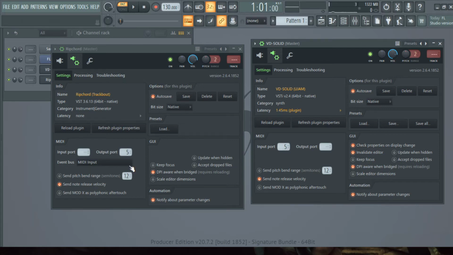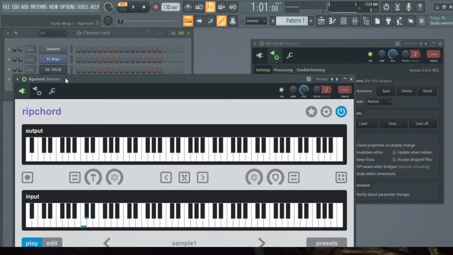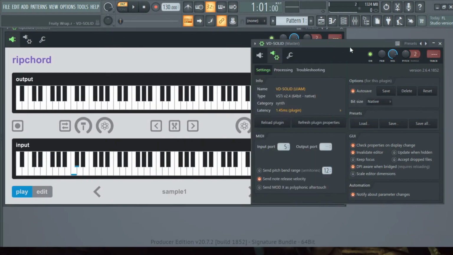So this means that the output port 5 will be the input in our Solid Drummer. Okay, so here is the Ripchord, here is the drummer.